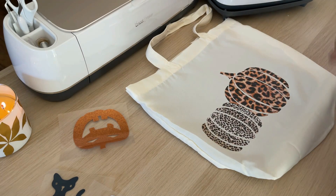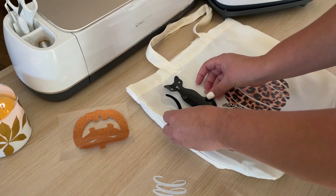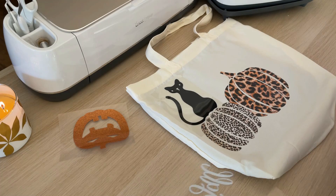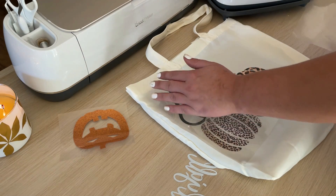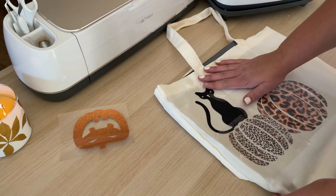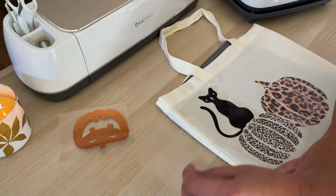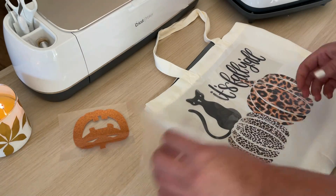If you're a Cricut Access member you get access to all of these Cricut cut files. I just played around with the placement and the design, and over on the right-hand side there are five different cuts. I changed the colors to separate the cuts — this orange jack-o'-lantern will be orange glitter HTV, this pink pumpkin will be one of the animal print HTVs from TechWrapCraft, and then the cat and phrase will be black HTV. My design overall is a little over 13 by 9 inches.